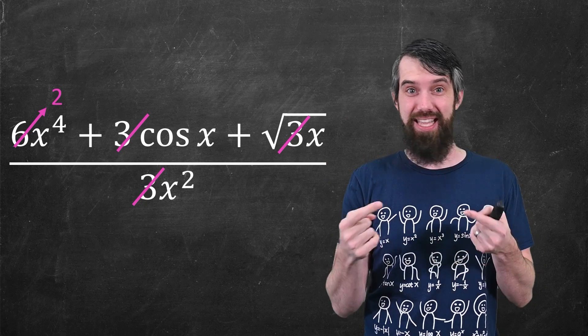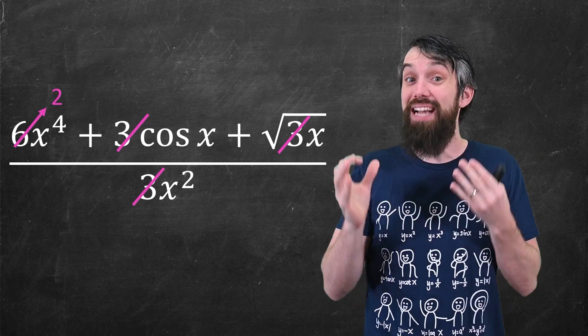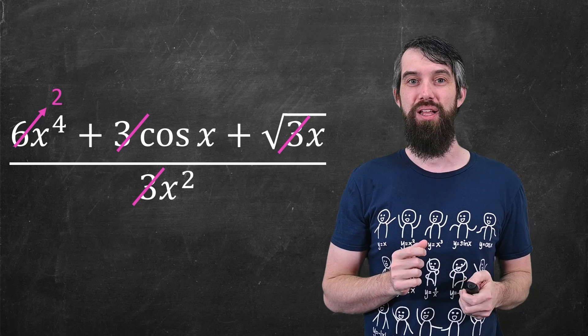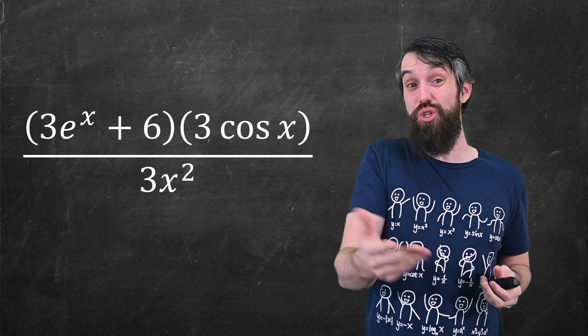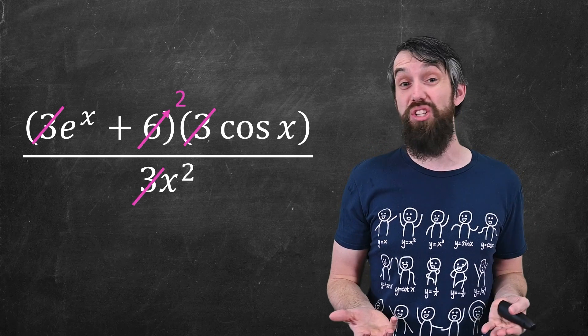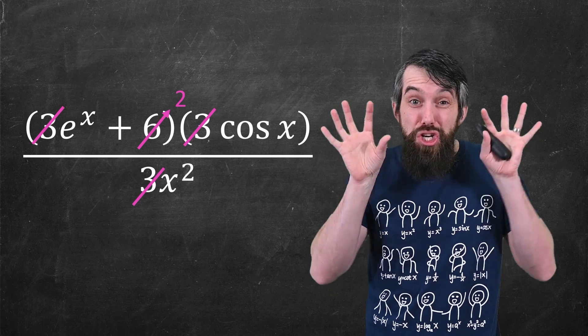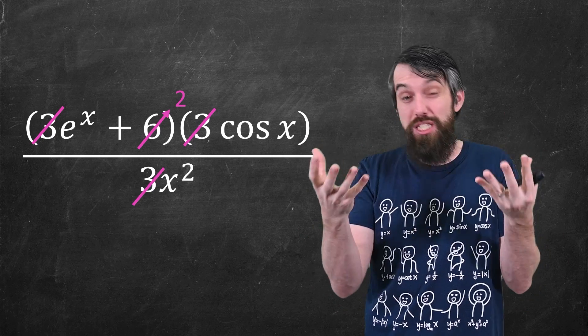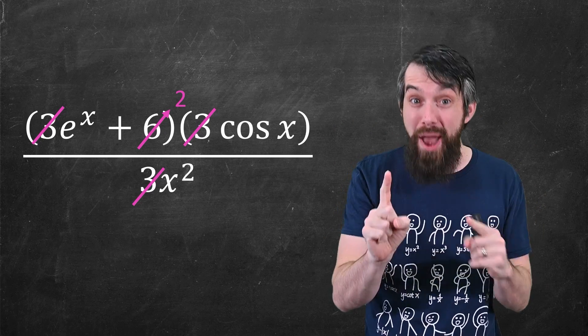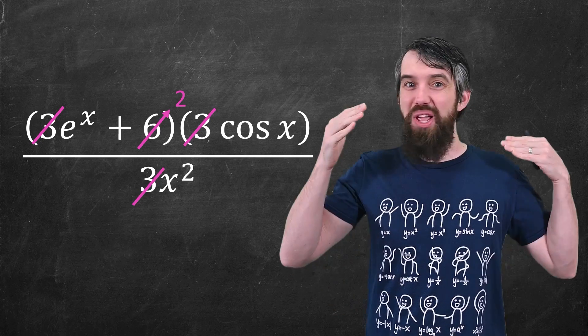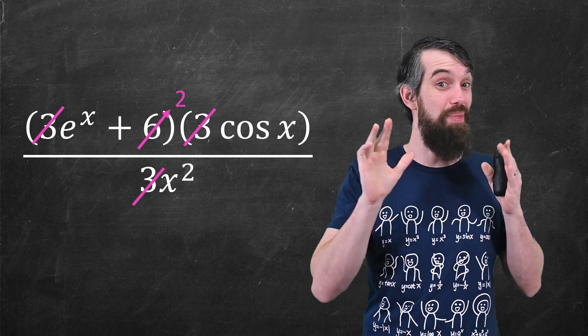That is, just because there's a tendency to cancel everything in sight that looks vaguely related, you've got to pause and think, hold on, is this the exact same thing? It's only then that you're allowed to cancel. Or, for example, take this expression. Well, here there's also lots of 3s and there's no longer a square root problem, so can I just cancel all the 3s? Well, 6 turns into 2, that's no big deal. But here's the problem. This is two different things multiplied, two different expressions in brackets that are multiplied together. You can cancel the 3 from one of those, but not both. That is, you only got one 3 on the bottom, and if you're gonna do this, that's like cancelling 9 from the top. That's not allowed.